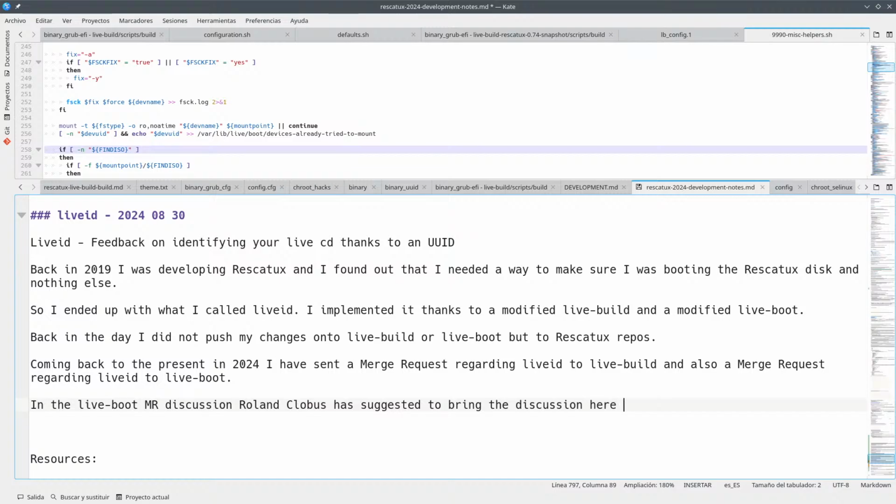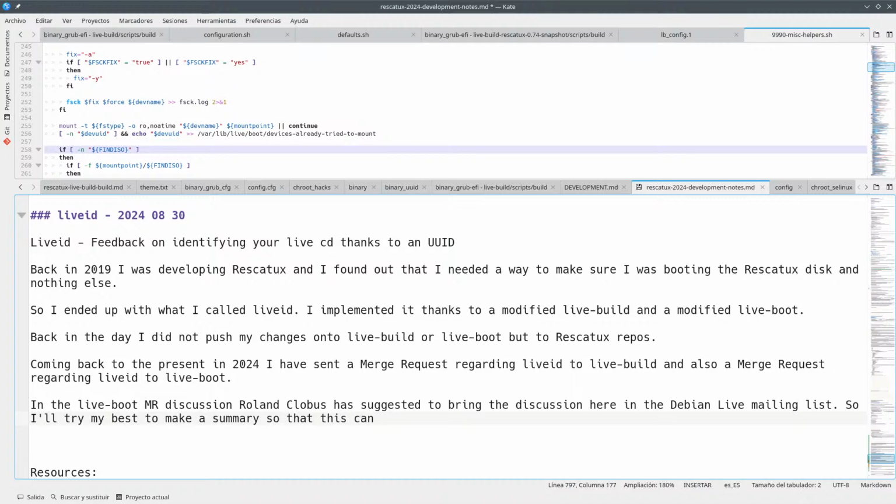Here in the Debian Live main list, I'll try my best to make a summary so that this can be discussed here.